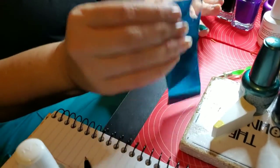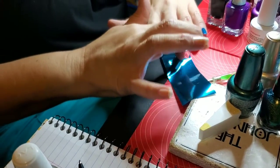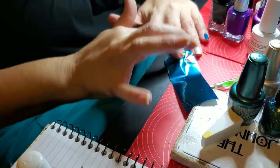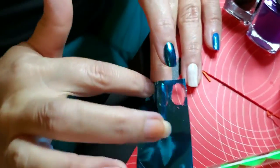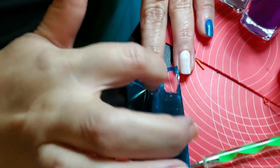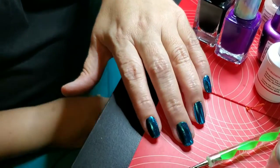All right, we have foil. What do we know? This part's easy. It's keeping it on. That's the problem. So far, so good. Okay. How are we looking here? So there's your foil.